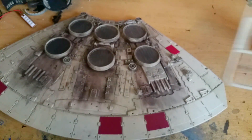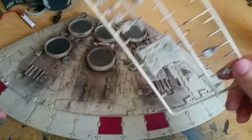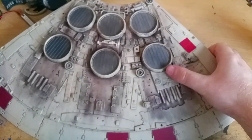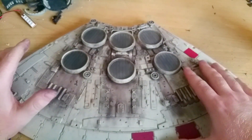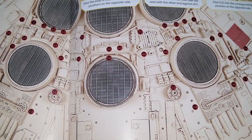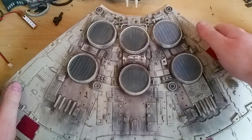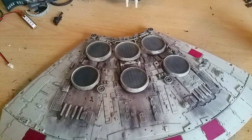Ladies and gentlemen, that is where I'm going to end this video because all the other parts on the sprue are tiny, and I've also got to do the other side as well to get this video out on time on Sunday. I have to stop here because it has taken a lot longer than I thought. I am sorry about that — for those who want to continue, I'm going to put up a photo of the magazine with all the parts intact. That is what it looks like, that's what I'm working to, and you do have to take your time with it. I'm very conscious that I missed a video last week and I don't want to miss one again. Next week we've got a special video where I'll finally be showing you what I've been doing with my interior — it's been a long process but I have nearly finished it.